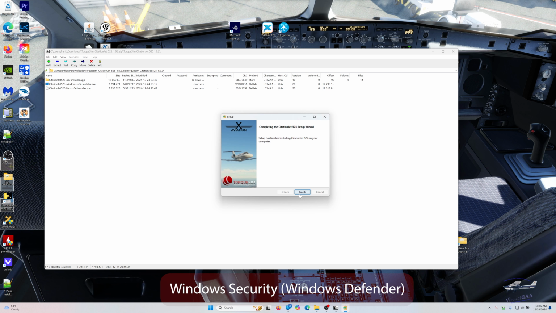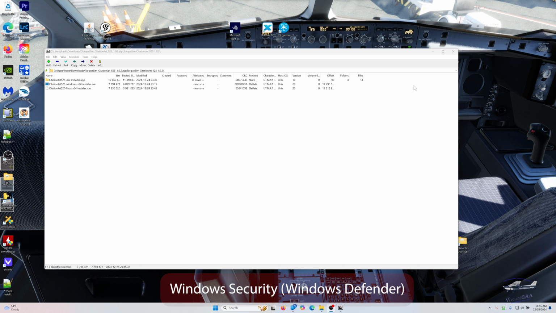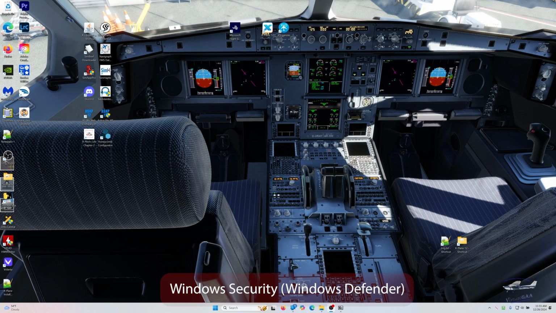Okay, so let's get this installed. All right. Actually, it didn't need to uninstall it. The biggest thing that we wanted to do was get the files that disappeared back. So let's go ahead and check to see if they're there now.